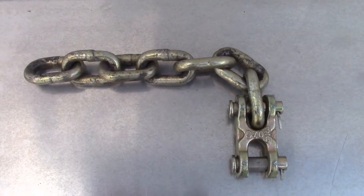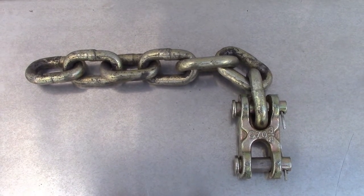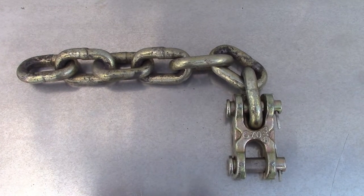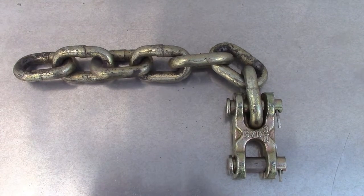If it's necessary to lengthen safety chains, add the appropriate number of links and the proper connecting link using chain of the same grade and size as what's on the trailer. Typically a 3/8 grade 70 is ideal.